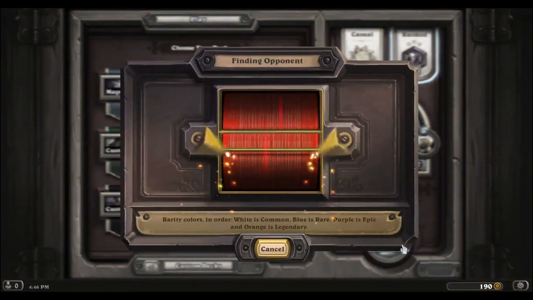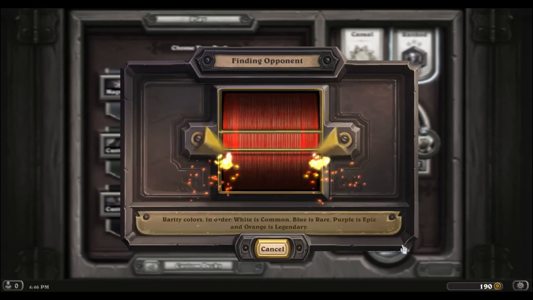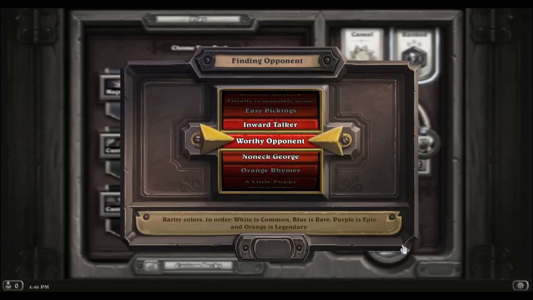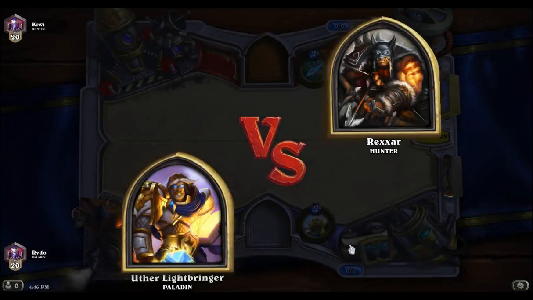Last game of this episode, not a lot's happened. Not a lot was going to happen. We've built 2 decks, which takes a lot of time, so this might actually be a longer episode than it probably should have been. Just trying Murloc decks, trying Paladin decks.